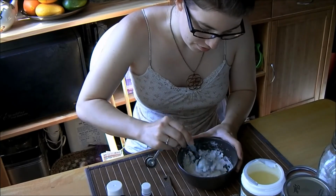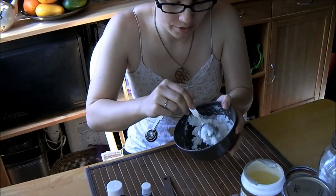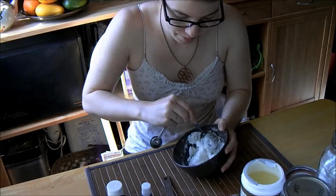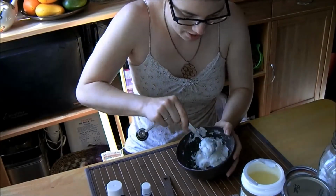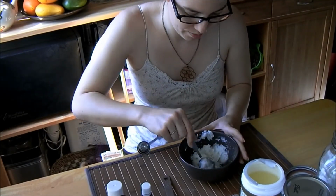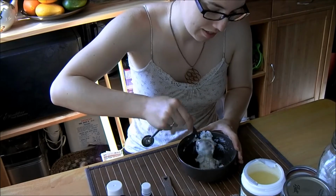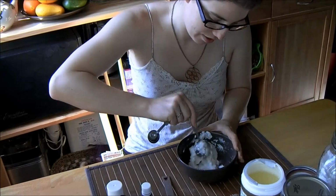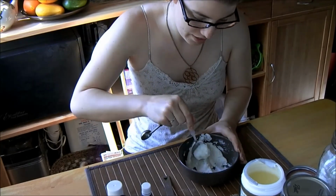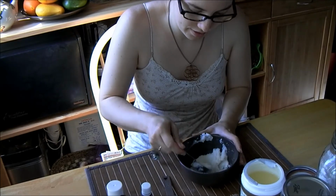So the consistency you're looking for is going to be reminiscent of a thick paste. So this one is thick, and it is spreadable, so you don't have to worry about that. You're not really going to have to worry about putting it in any kind of tube, because it does get soft like this. This is room temperature, so if you're putting it in anything fancy, it's probably not going to work as well, because it's probably going to liquefy or separate. But yeah, it looks like 4 tablespoons of coconut oil is perfect. This is the perfect consistency.